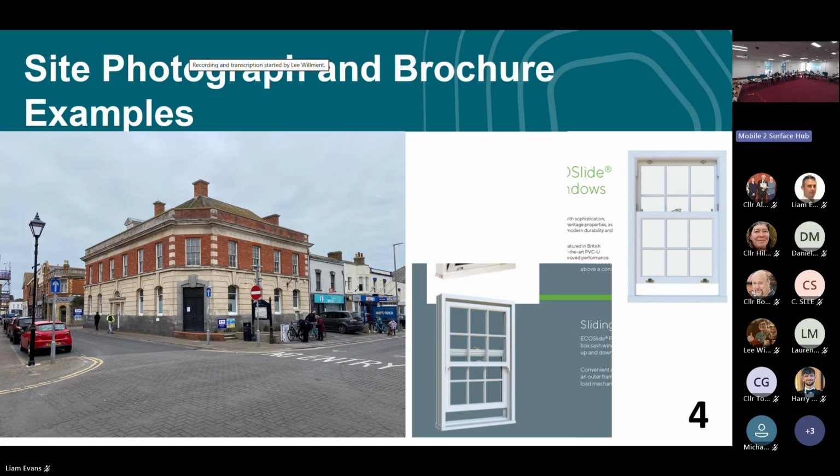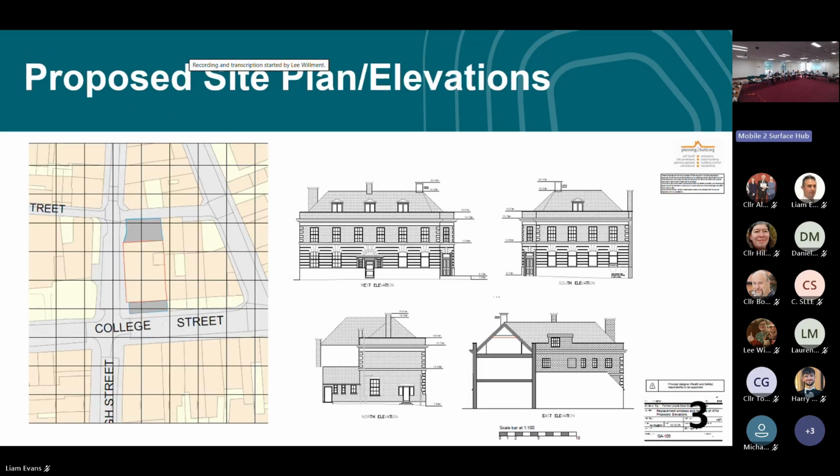Second one was, in terms of the viability of this development, refusing to allow them to put UPVC in would have an impact in terms of the cost of the development. Does that have an impact on the development actually going ahead? Because I think the need for 1-bedroom properties is quite high in our area in general. So we would potentially be impacting the viability of a development for 4 1-bedroom flats, which I believe are in demand. So I'd like to know what effects, do we take into account the financial impact this would have?